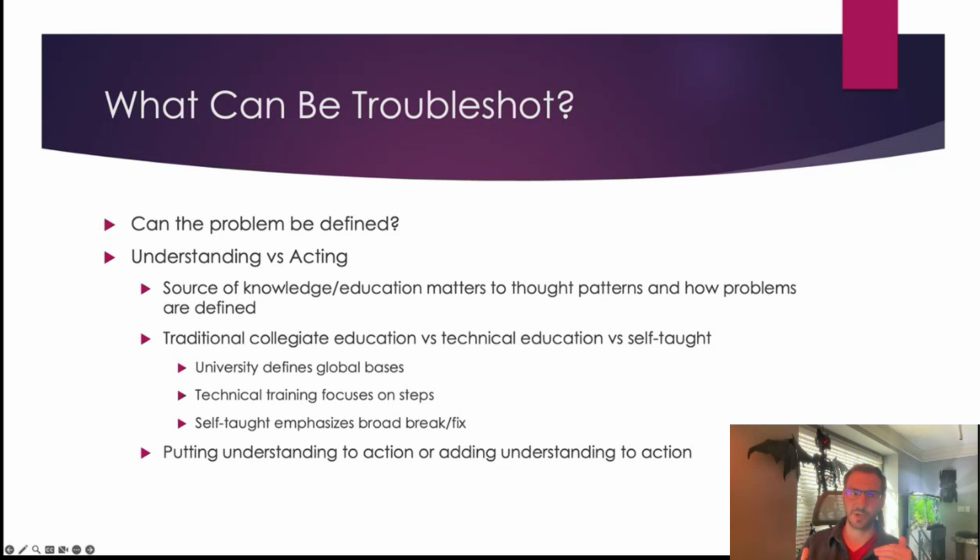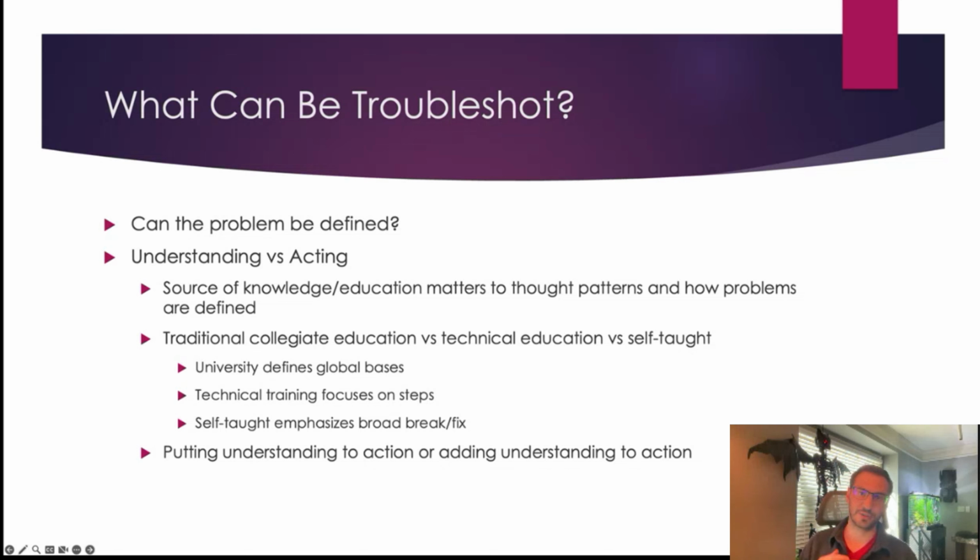And the most basic thing that you start with is, can we define the problem? Can we actually define the issue at hand? If we can't define the issue, there's no way you're going to troubleshoot it. If somebody just says, intermittently, I get dropped. Okay, we can define at least portions of that, right? It's intermittent and you're getting dropped. How are you getting dropped? And other details we can further define. But at least the problem has to have some ability to be defined.